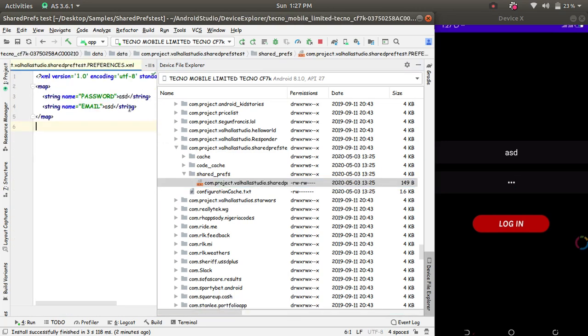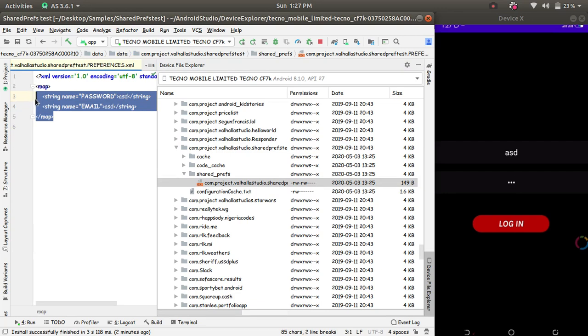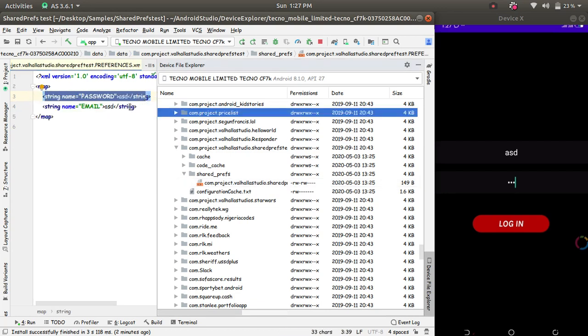You can see what I've saved here. I saved the string password with this key, password, and this is the value. Email with this key, email, and this is the value. So you guys can see what I did here. You can actually just edit this. This is why I said shared preferences is not a good option for you. If I can see it, maybe someone else can see it.